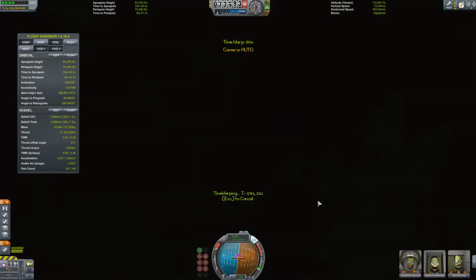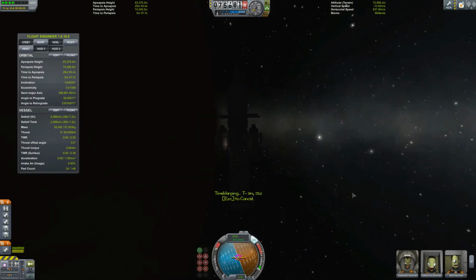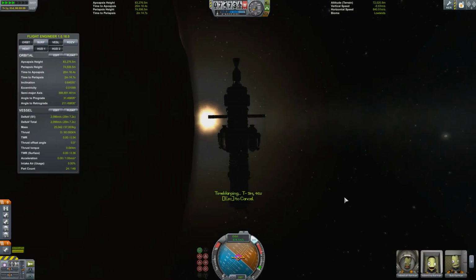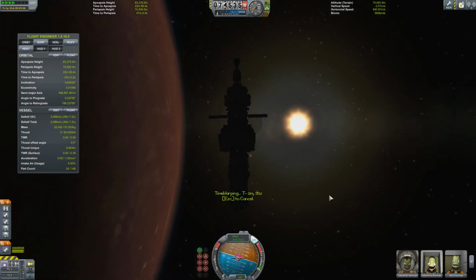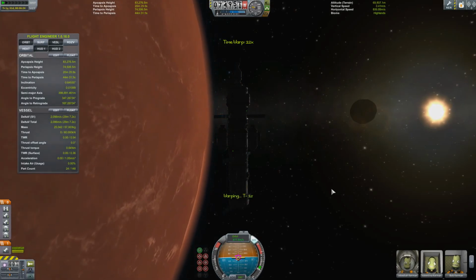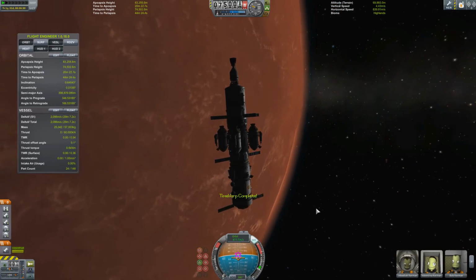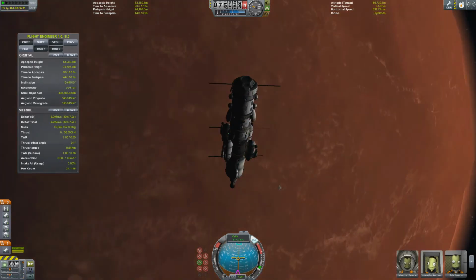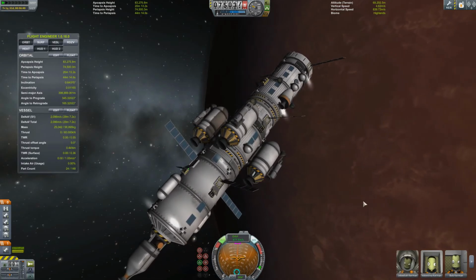Let's just warp us back to the sunlight. We'll begin preparations for landing on Duna. There we go. There's the nice sun. And Ike right there. This is a cool little system. Little planetary system here. Alright. I'm going to point this thing back to north-south. Of course, give it time to swing around.